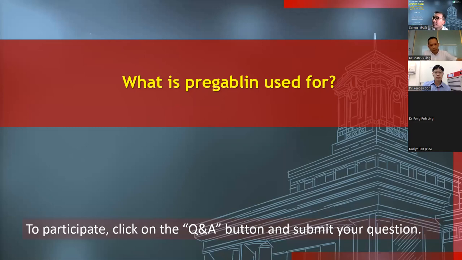So pregabalin is actually a painkiller that as spine surgeons, we commonly prescribe. We usually use it for nerve pain. And yeah, I think it's a pretty useful medication, mainly for patients with nerve pain. And by nerve pain, I mean shooting pain down the arms or the legs. Usually when we prescribe it, we should give it over a course, say 4 weeks or longer. I don't think there's much use in using it on and off or using it only when there's pain. I think it's a little bit different from, say, paracetamol or anti-inflammatory medicines like Brufen. So, I hope that answers the question.